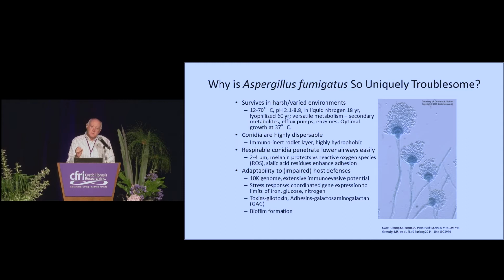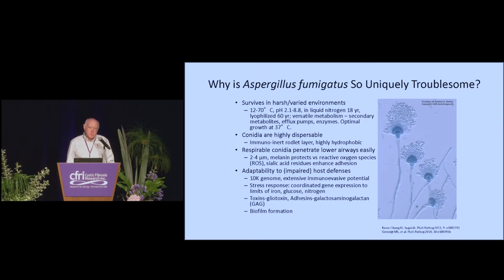The size is also such that when you breathe it in, it goes past the nose and the defenses of the upper respiratory tract, nose and mouth, and gets down into the lower airways. And it's big enough so it doesn't get as far as the air sacs. It tends to deposit right in the small airways, which are also the main site of CF lung disease based on CFTR biology and pathology.